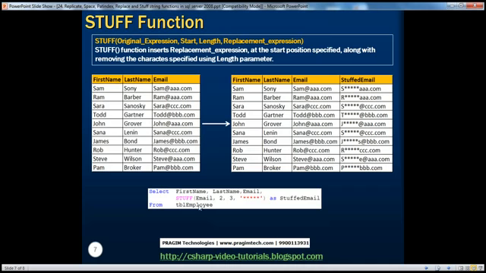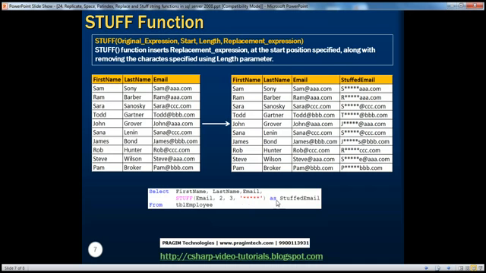And look at the way we have used this stuff function. We are saying, work on the email column. On the email column, start at letter 2, which means leave the first character but start at number 2. And then for the next 3 characters, if you take sam at aaa.com, start at 2, and the next 3 characters, a, m, and @, replace those 3 characters with 5 star symbols.